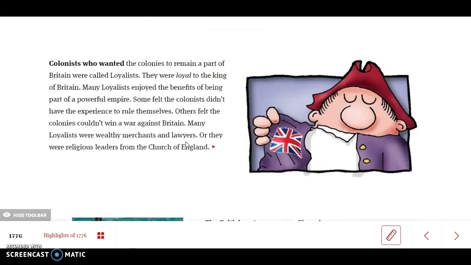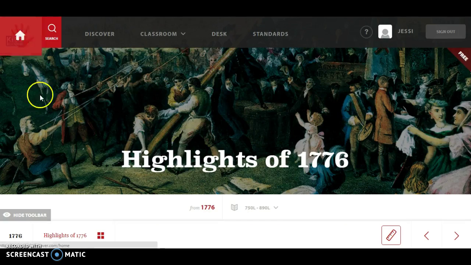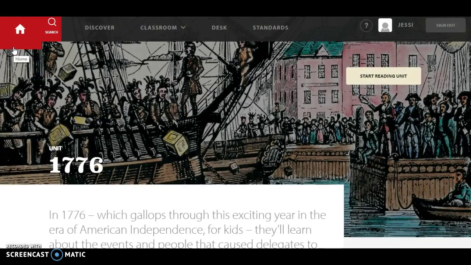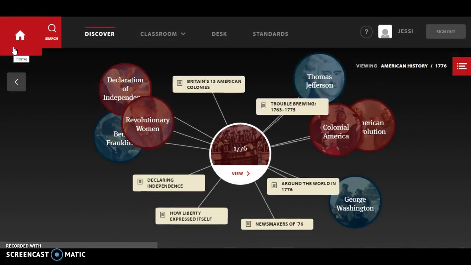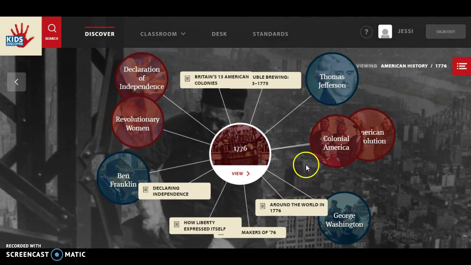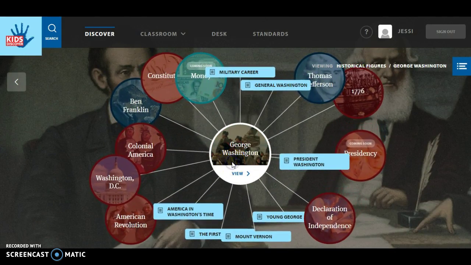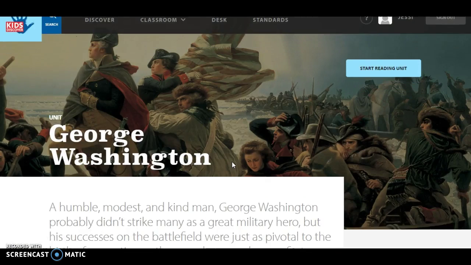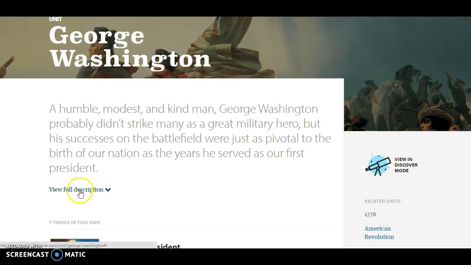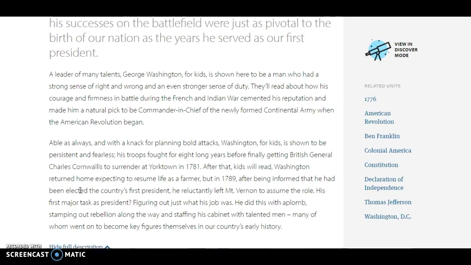And then, once you're done with that, you can just go back. You can just hit the backspace key and go back, and it'll bring you back to this. And if you want to look at, say, George Washington, you can look at some information on him. And it's the same thing. It'll give you some more description at the top right here.